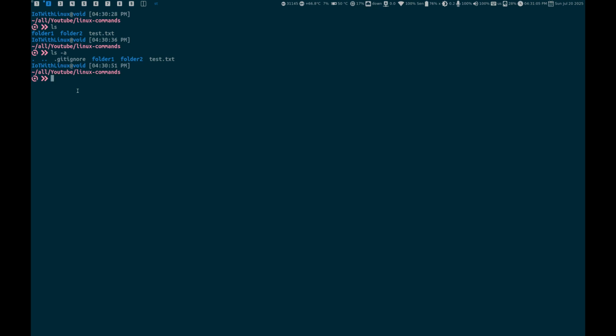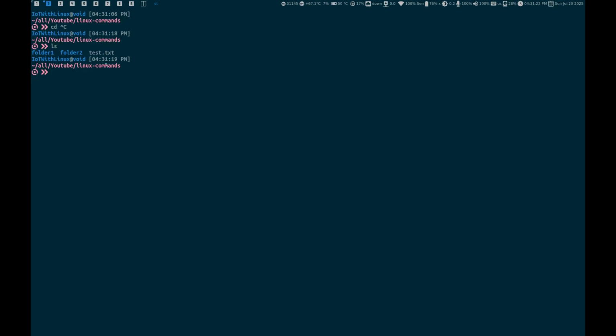And let's move to the second command, which is cd, which stands for change directory. We are on this directory, by the way, Linux commands, and if we see, we have other directories.